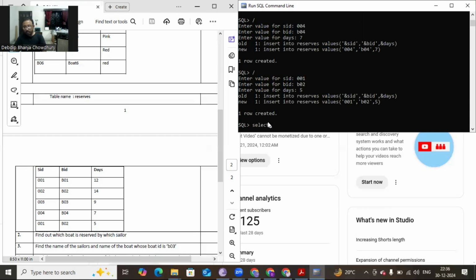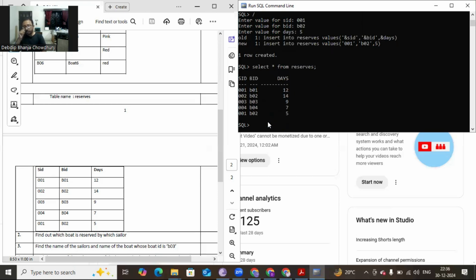So if I write select star from reserves, this is the table.